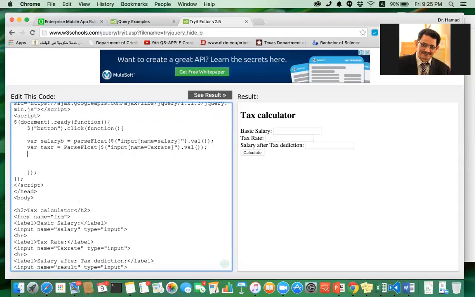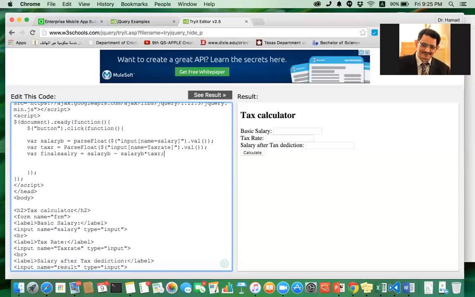Now let's say var finalSalary, which will be the final salary. The final salary will be basically the basic salary, salaryB, minus the deduction, and the deduction again is salaryB multiplied by taxR.